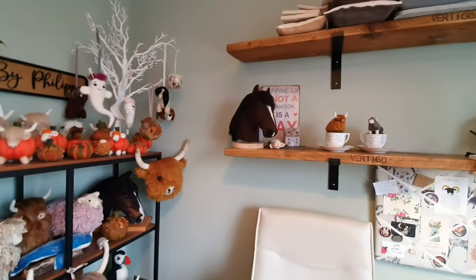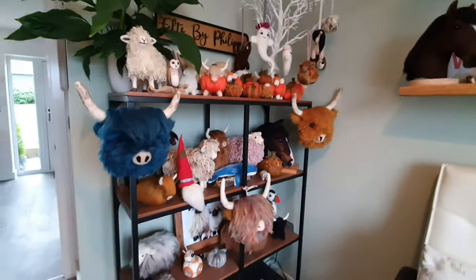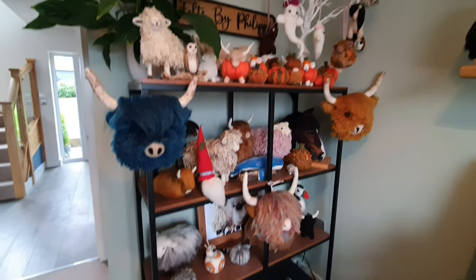I am nearly craft fair ready. I've got the peacock highland cow head and I'm really happy with it - I think he's really different and someone might just fall in love with him. You can see the glisten in there for the peacock - quite a few colors. I think I'm ready! It's the 30th - end of the month - so I'm going to finish this vlog up. All I'm going to do now is label everything for the craft fair because all my price tags have come off, which takes about two hours. Do it early, people!